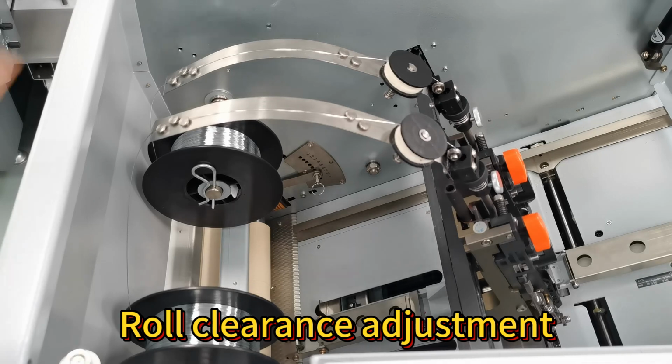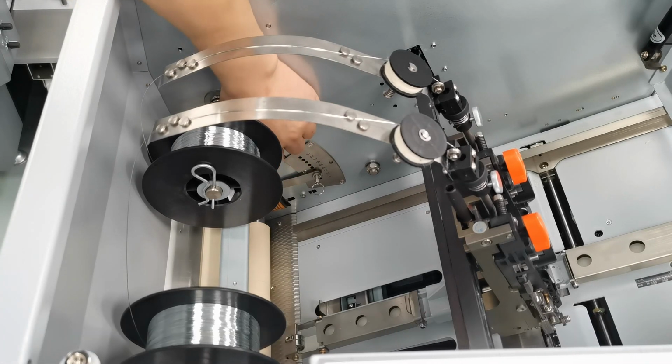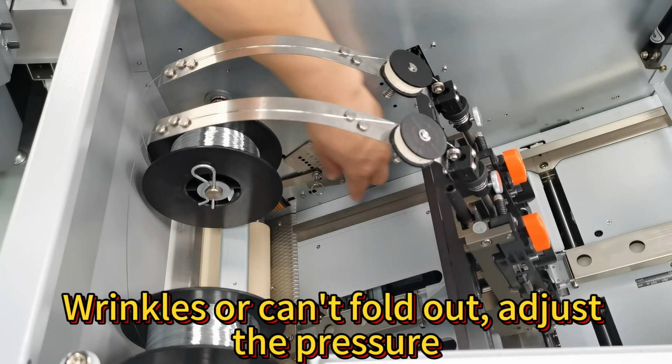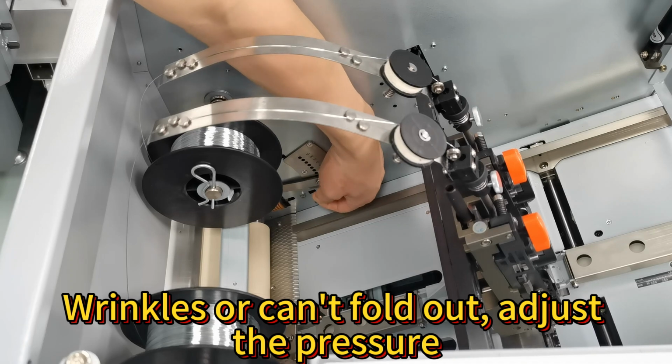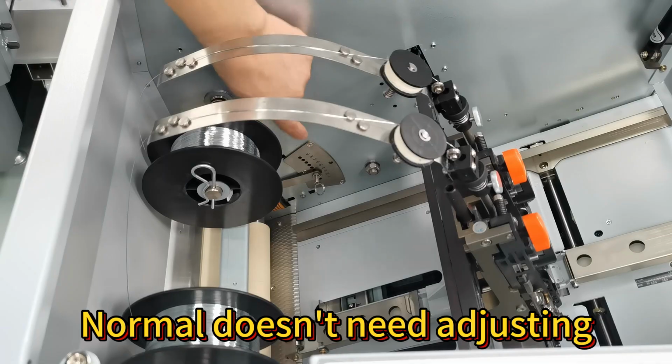Roll clearance adjustment. 1/9 gram used to adjust the clearance. It's usually in gear 3. Normal do not adjust. Wrinkles or can't fold out adjust. The pressure. Normal doesn't need adjusting.